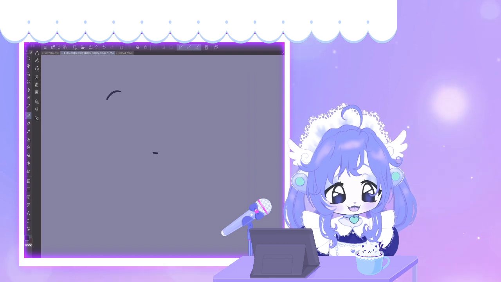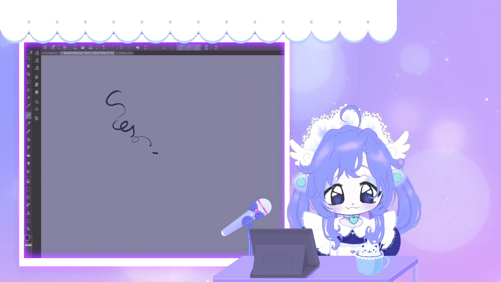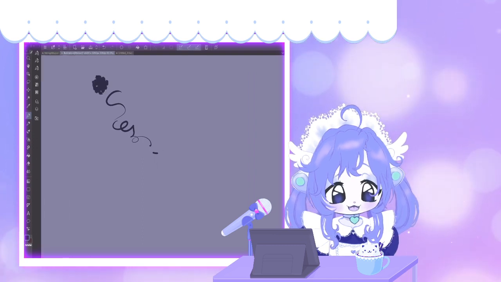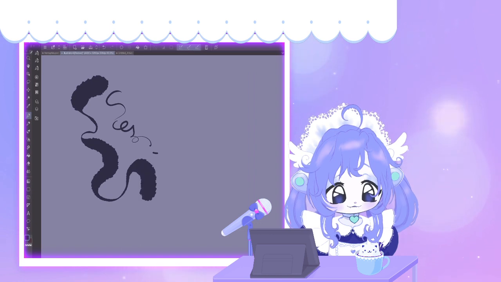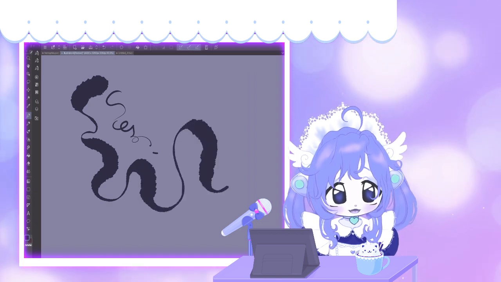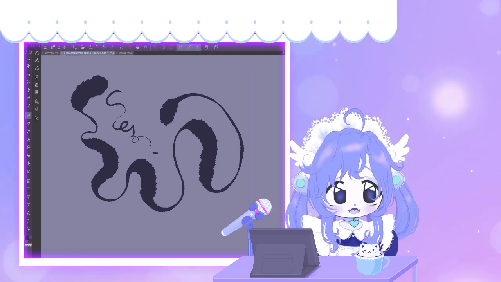I often use the pen tool, and the bigger you make it, the more sensitive it is to pressure. So when it's smaller, it won't get quite as big or as small.